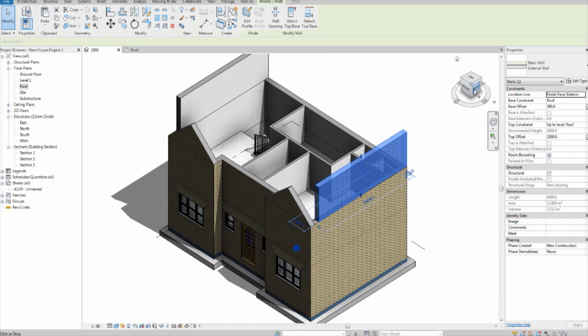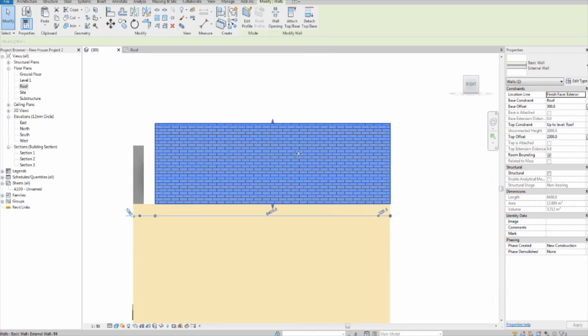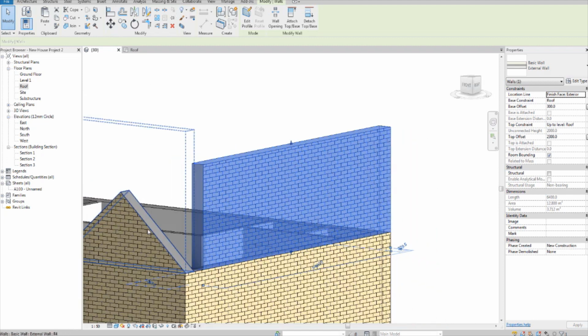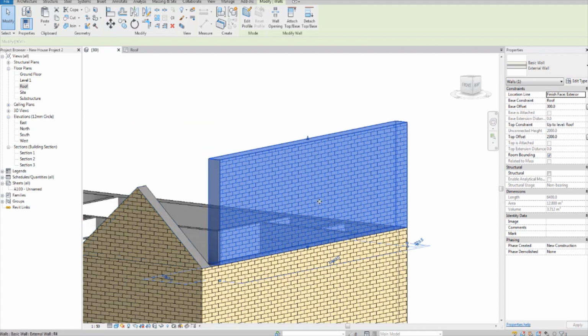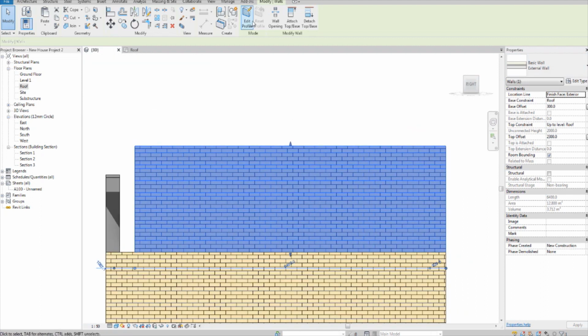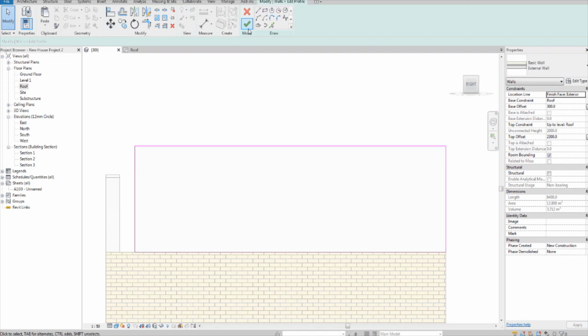So select one of them and hit right on that cube there, so we can see it in this view. And the pitch of these walls here are 40 degrees, and I'm going to do the same for this here. Edit profile, select line tool, and then click the corner and just get it up to 40 degrees. 40.